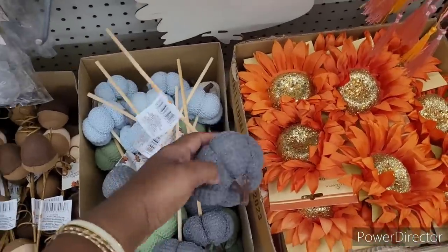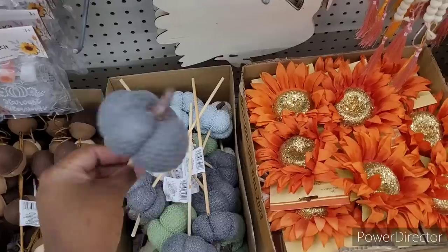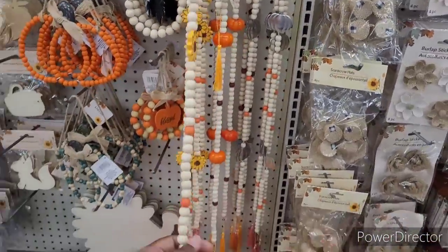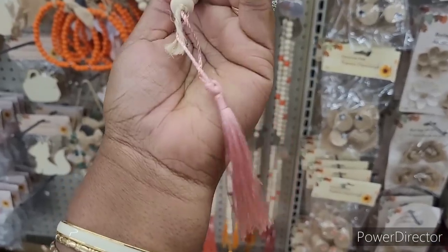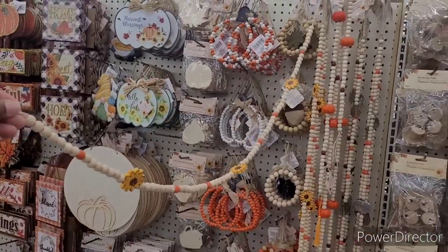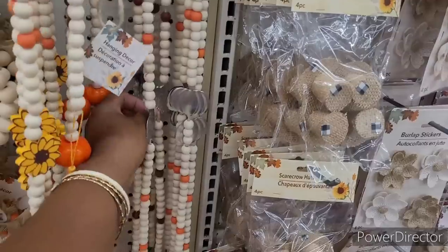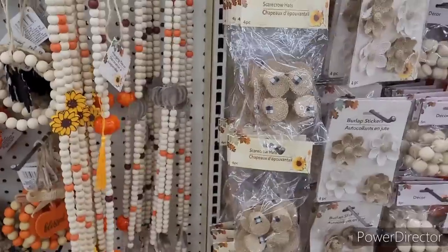And then here's the pumpkins right here on the stick — Sweater Pumpkin Pick. I call it a stick, it is what it is. Those are nice. And then look at these — y'all see these beads right here. I don't know why they got that little pink tassel on there. But y'all see how long that is. They had a sunflower, this pumpkin, the galvanized pumpkin, and then the leaf right there. Y'all better get them beads while you see them. You know, beads is a little bit pricey.